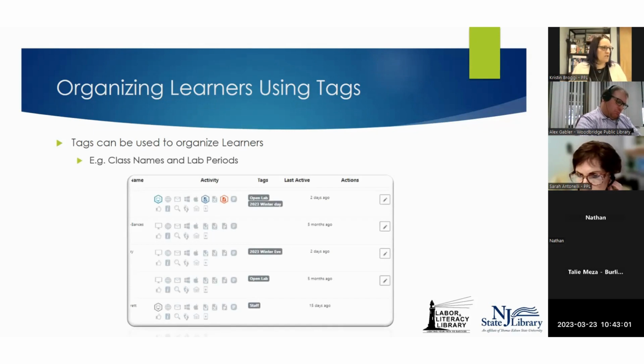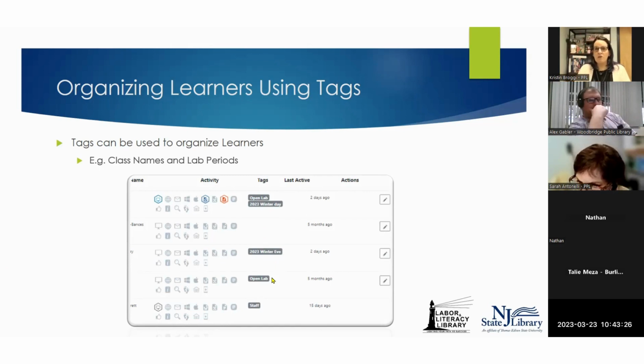At Plainfield, here's an example of how Plainfield tags the learners. I've cut off the learner names, but you're going to see the list of tags that are here on your screen. We tag people by class so that our different instructors can filter by class to see, have my learners been doing their lessons in Northstar, or what are the assessment results looking like?